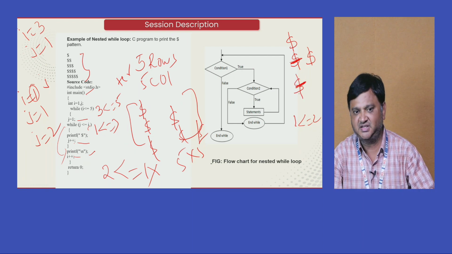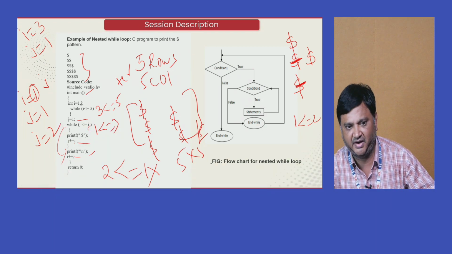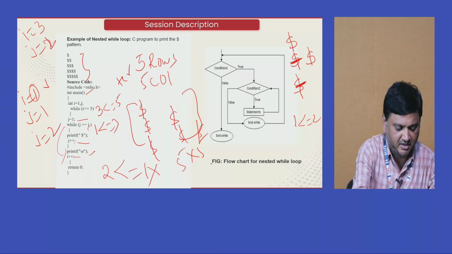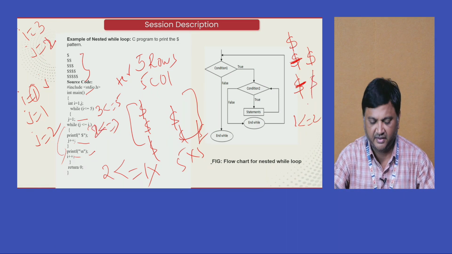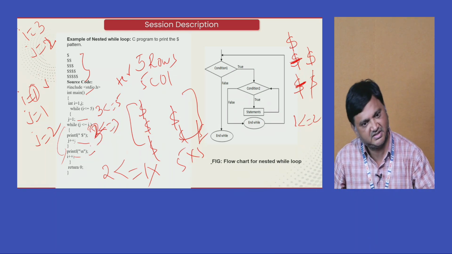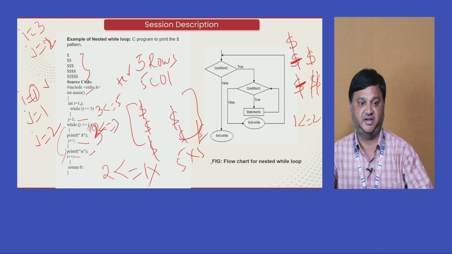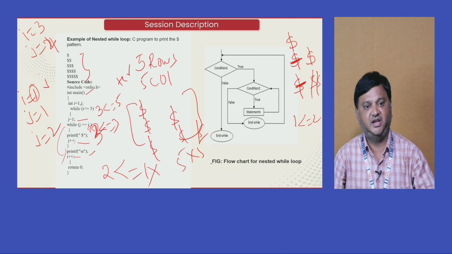Now tell me what happens next. By this time you have a guess in your mind what the next value will be. Yeah, very good. Your j value will be incremented. J will be 2. 2 less than or equals to 3? Yes, another dollar is printed. What is the next value? J will be 3. Is 3 less than or equals to 3? Yes, again another dollar is printed on the screen. Three dollars are printed. Now tell me what is the next value of j. Very good. The j value will be 4 now.